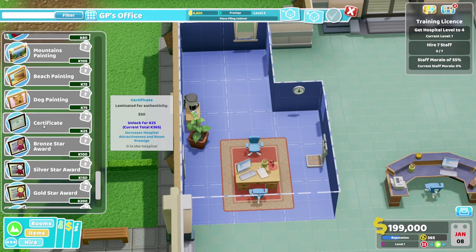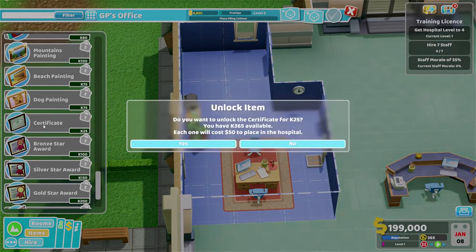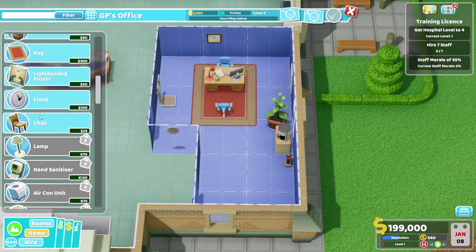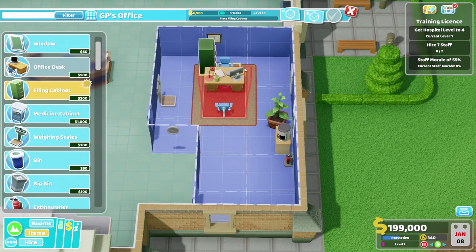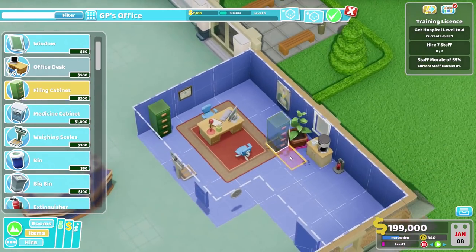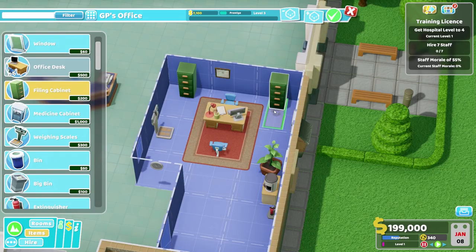I think we're going to get a certificate. Increases hospital attractiveness and wound prestige. I think this makes a lot of sense. Let's have a certificate of excellence for our doctor, just to improve and instill in our patients a sense of confidence in their medical professionals. We'll have medicine cabinet over here. I think we'll be fine.